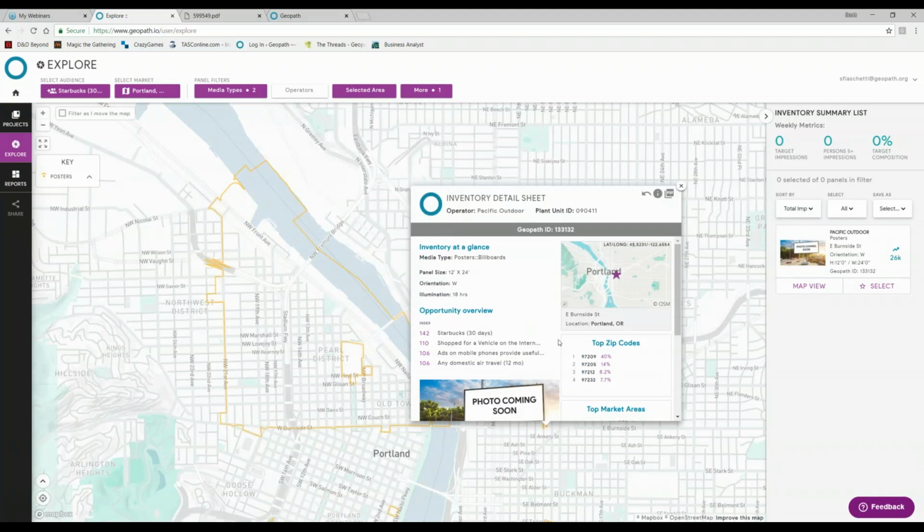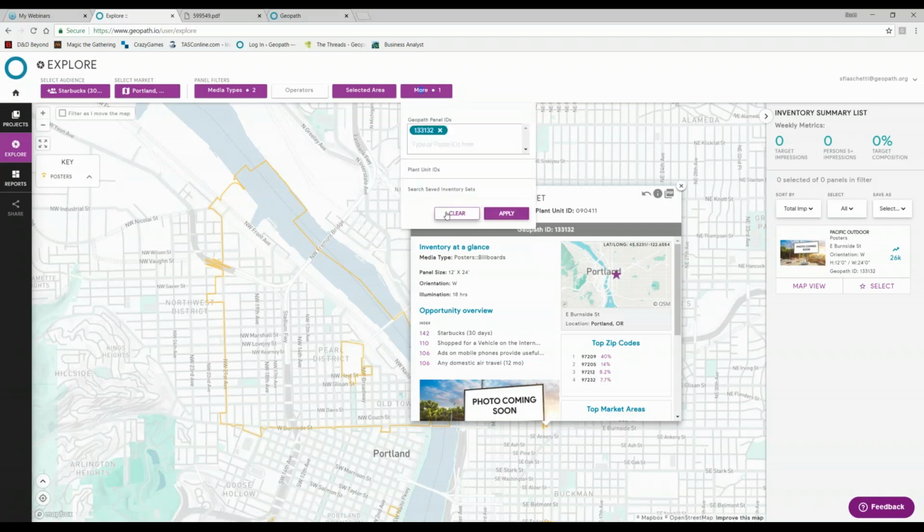So you can see that the story that you tell, that just because a piece of inventory is in a location doesn't mean it's not drawing audience from other areas. And I realize these are maybe kind of close zip codes, but again, this is a story that I feel like we can start to tell now and have the data behind it. So we're really excited about that.